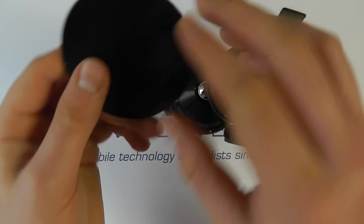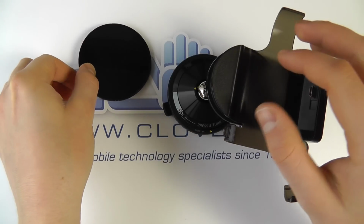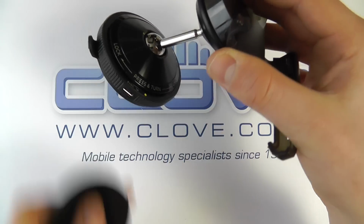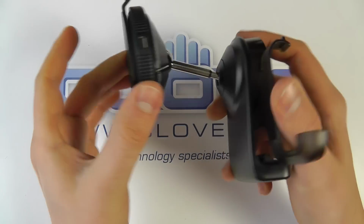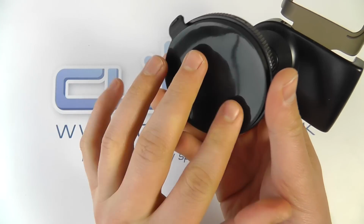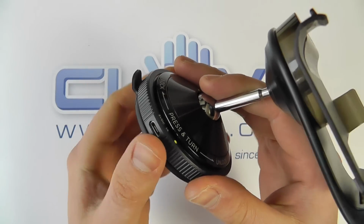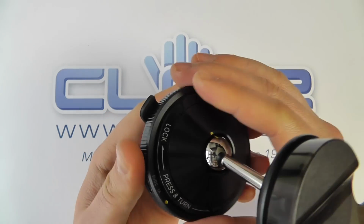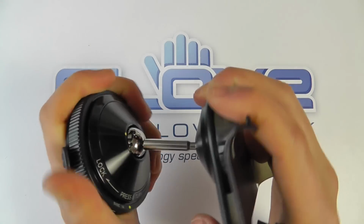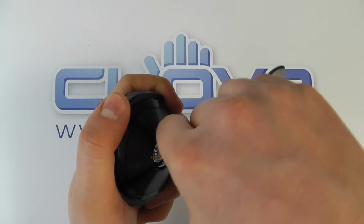We then have an adapter plate. So this is designed to have a sticky piece on the back which we can stick to our dash, and the car mount can mount to if you would prefer. That's entirely optional. Of course, the car mount itself can adhere to a windscreen if you would prefer. So on the base here, we've got the suction cup. We've got a micro USB connection here, so you'll connect the cable provided for charging. We twist this when actually on the windshield for locking it in place. We've got an arm that can rotate here with a ball joint for moving the device.